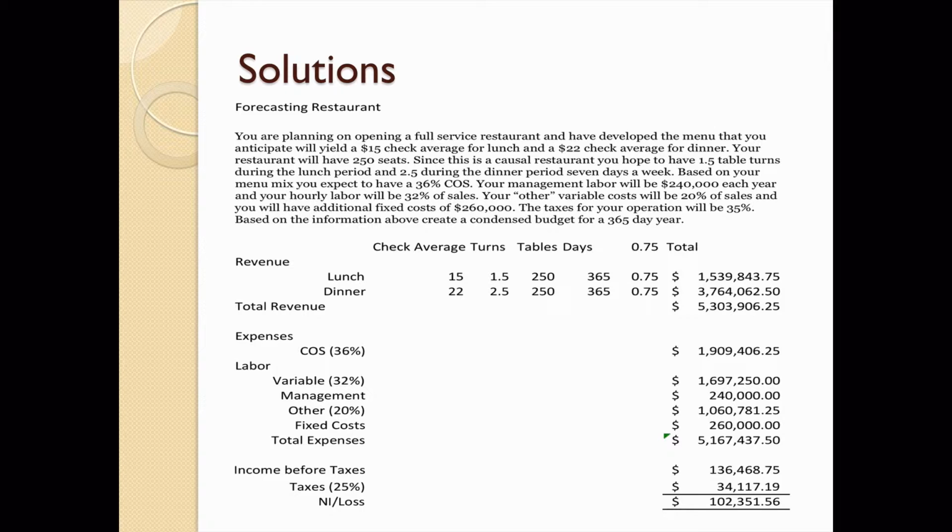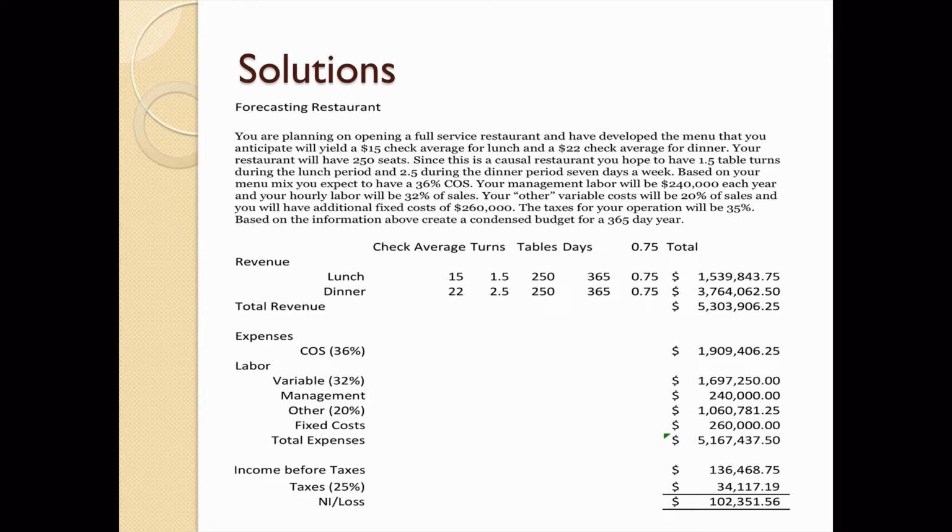And that's food costs and possibly paper costs if we have those in the food costs. Sometimes restaurants do that for fast casual kind of restaurants or fast food. I would assume that based on the check average of this restaurant and the table turns, that cost of sales is food and beverage. Then we have labor of 32%.